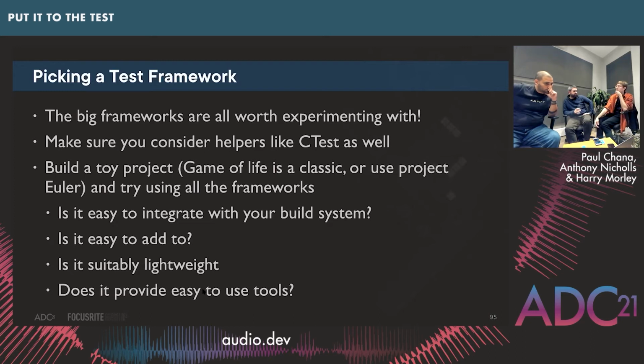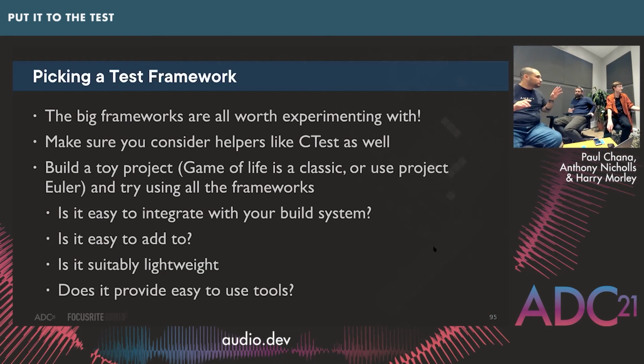I guess what do we mean by that, like mocking tools, that was the main thing I was thinking about. It depends on how you write your code, how it's structured. I know a lot of people who are big fans of Google Test, which provides a lot of mocking and stubbing tools. It will do a lot of things for you. Personally, I find that what I want in a test framework is the minimum possible. I want it to provide me with a few key things and then go away and let me figure out the rest of it. But your mileage is going to vary on this stuff.